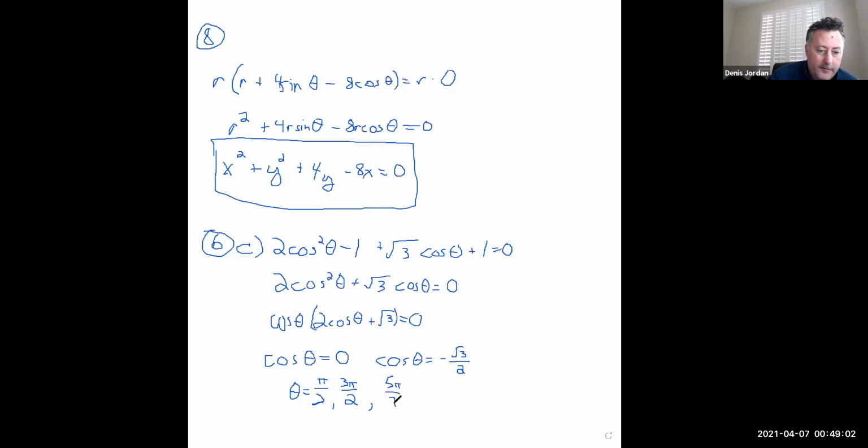And you can either go off of the unit circle, or you can do the triangles, or if you have another method you use, just keep using that, because it's not going to tell you how to solve it. You just have to solve it. You can use whatever method you want, but if it's a free response, you have to show your work. You have to show at least this much. You don't have to list them out in numerical order either. You can if you want, but I usually just do this and call it a day.